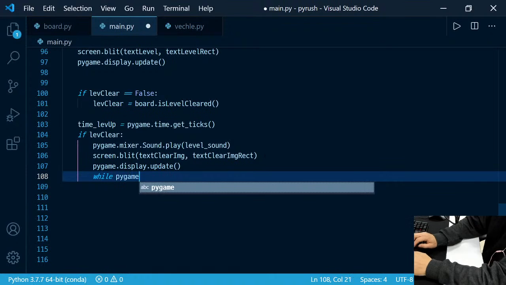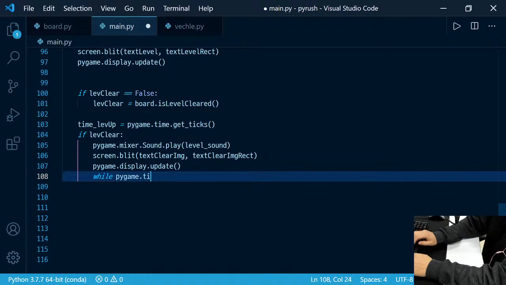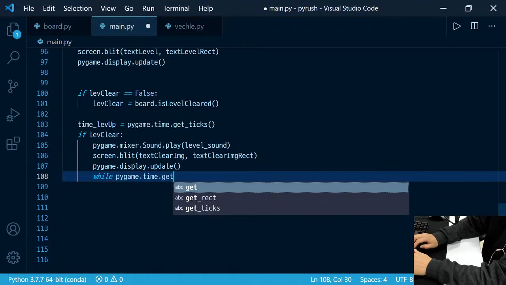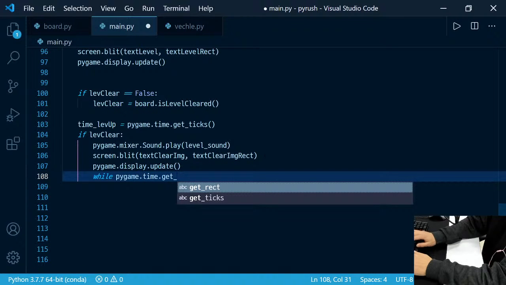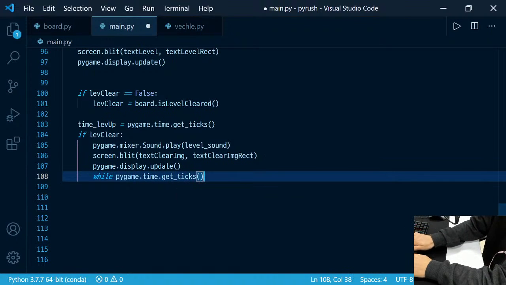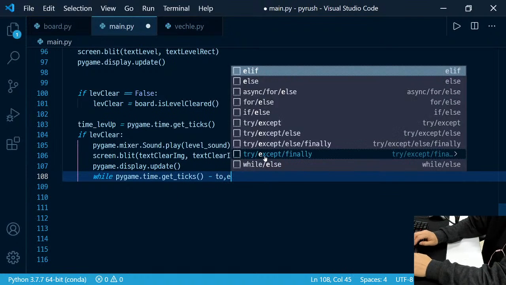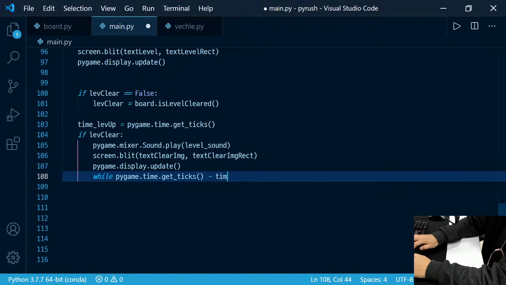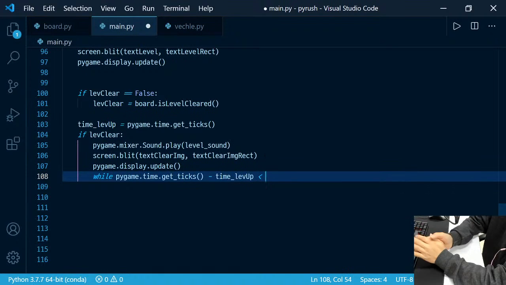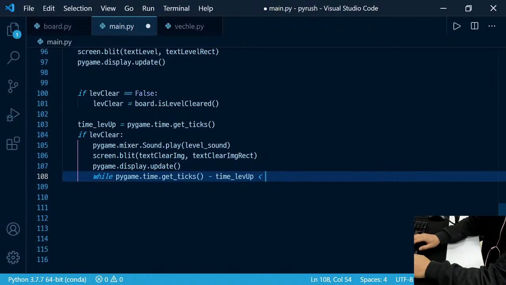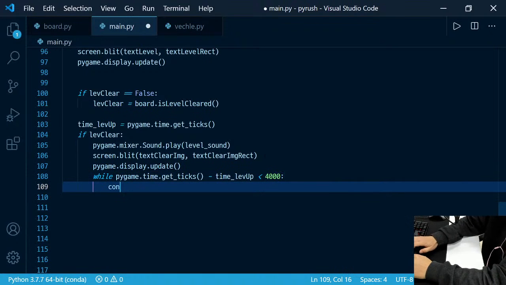So Pygame time get ticks again, and ticks minus time level up. If that is less than maybe 4000, then just continue.